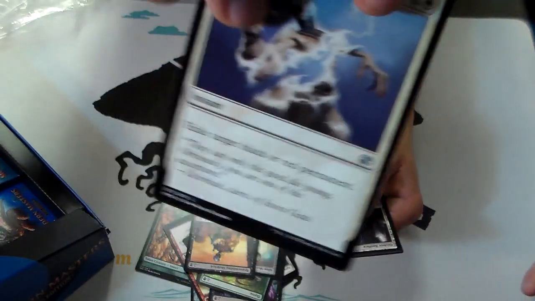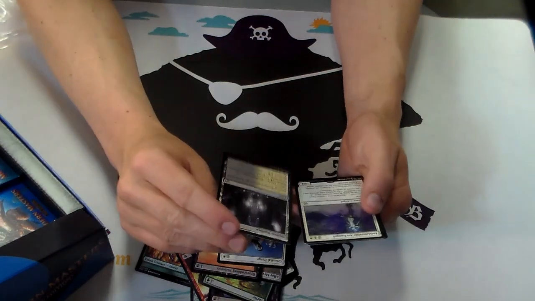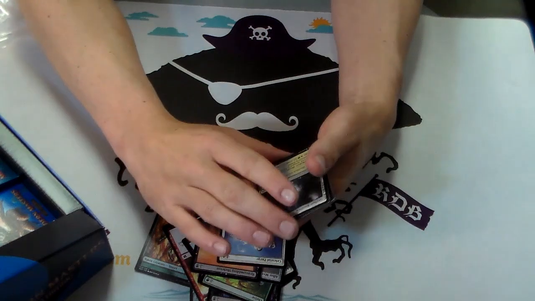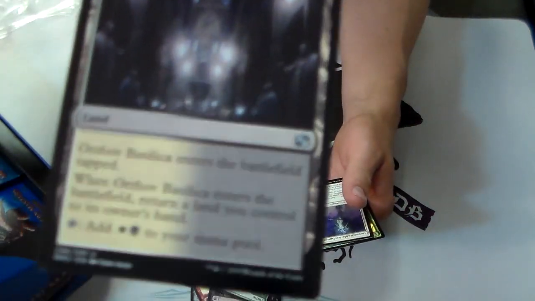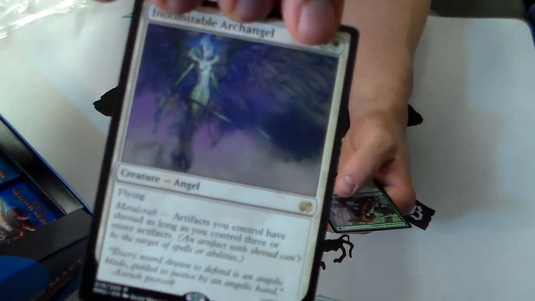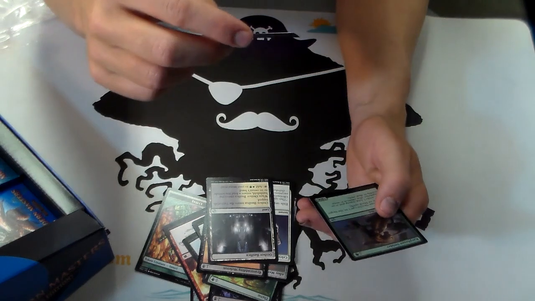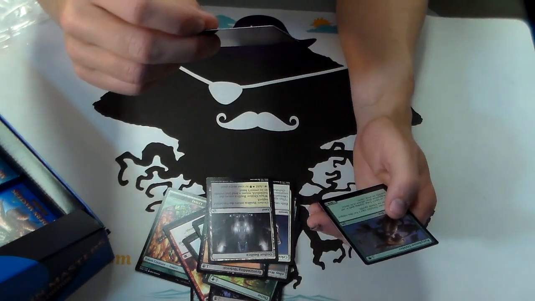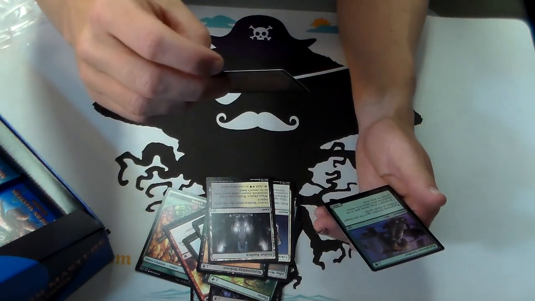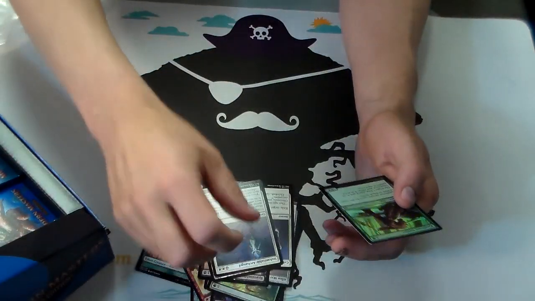A Celestial Purge, not a bad card. Exile target black permanent, a good sideboard card anyway. And this is actually one of the better rares, just because it's a 4/4. I'll show it to you here: Orzhov Basilica, Indomitable Archangel. The Indomitable Archangel is a flyer with Metalcraft: if you have 3 more artifacts, your artifacts have Shroud as well. But anyway, you're just going to be using this for the body, a 4/4 for 4.